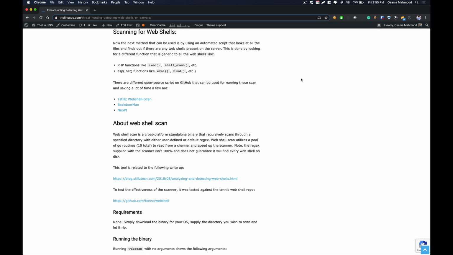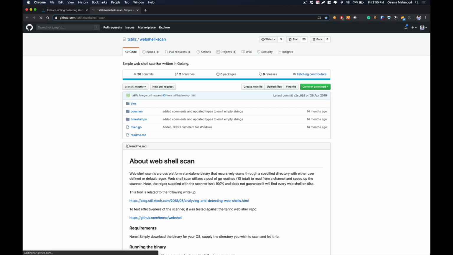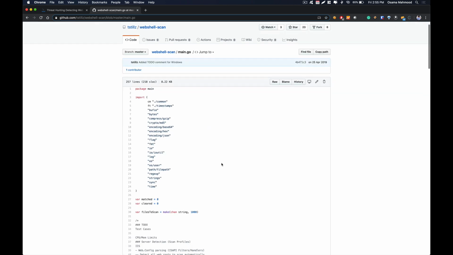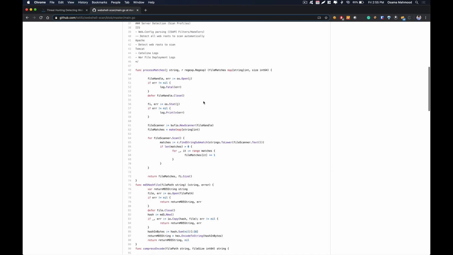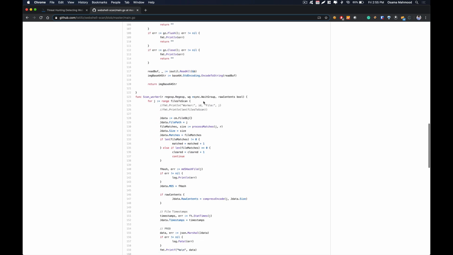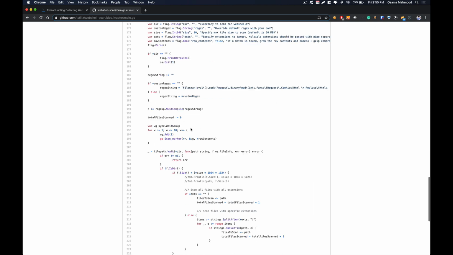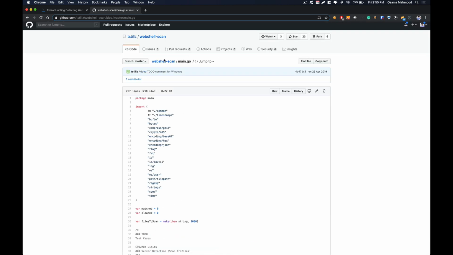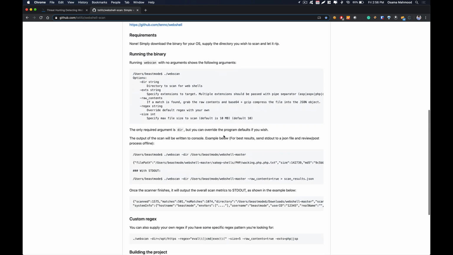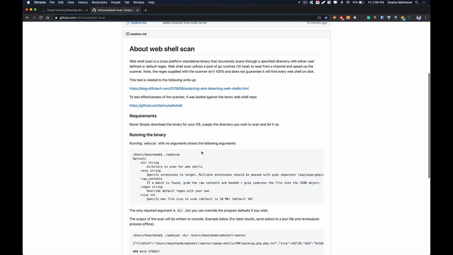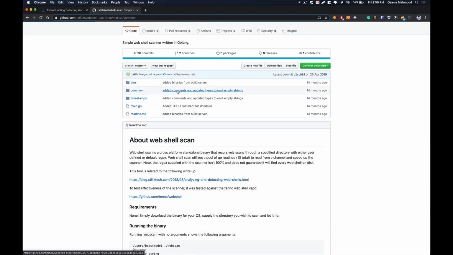There are some regex that you can write in a bash script and then run that bash script in order to find all these different web shells, but there are also different tools written for this purpose. So we are going to take a look at this web shell scanner, which is written in Go. If you take a look at its code, you will see that it is going to use some regex in order to find files in the system. The regex that we can provide to this tool are different, so over here you can specify different regex that might be available to you.